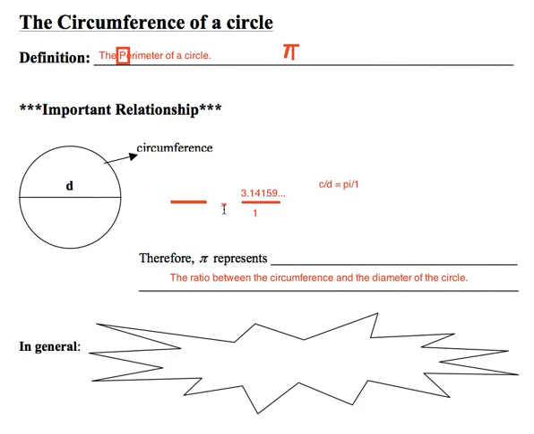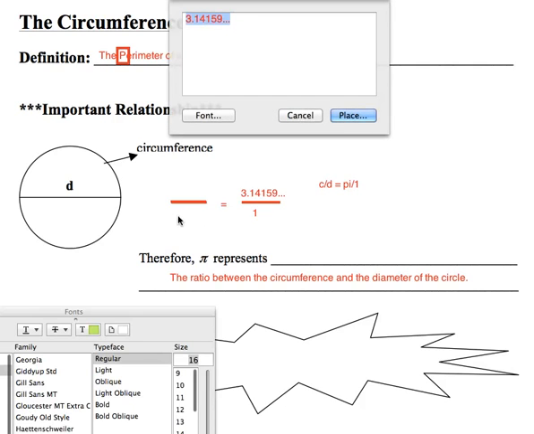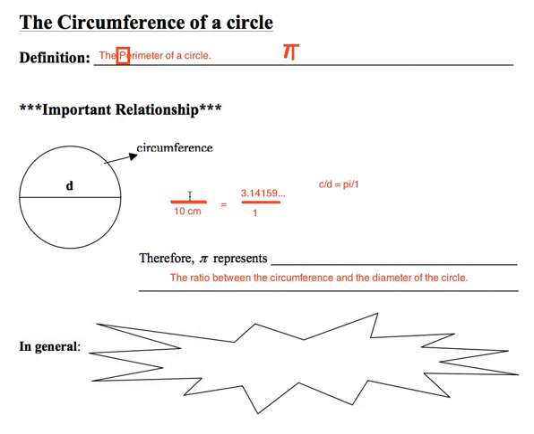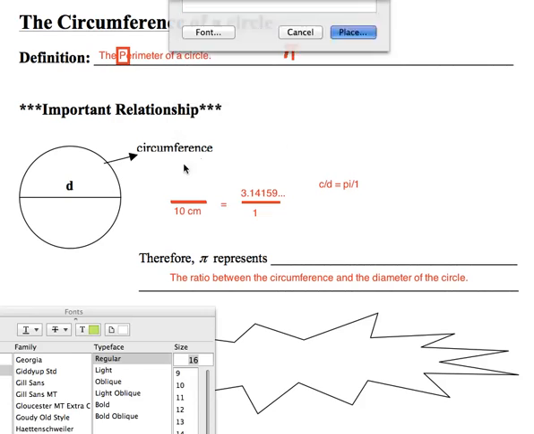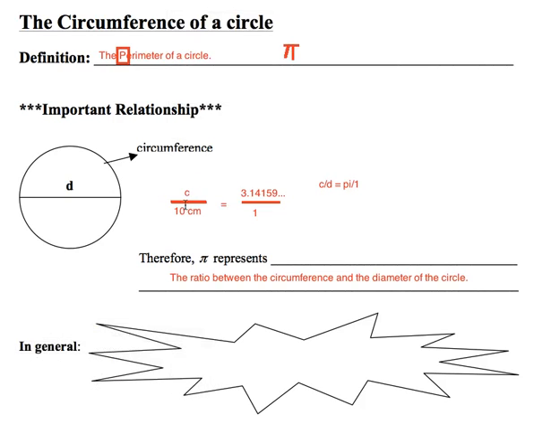So let's say I know that the diameter of a circle is 10 centimeters. And I wanted to know what the circumference was. Well, if I do something like the fish method, and I know that, let's say up here, this is my circumference. I can use the letter C to represent it. Then to find the circumference, I'd do this times this divided by this to give me the circumference. So 10 centimeters times pi divided by 1 gives me C.